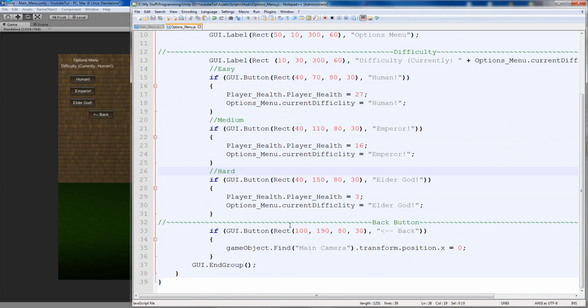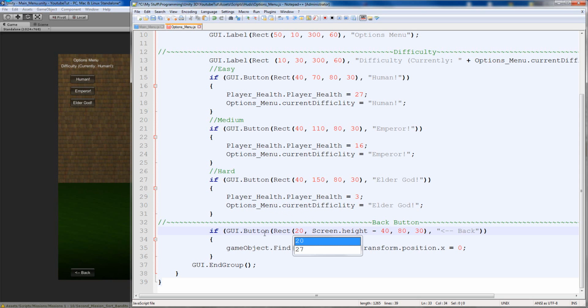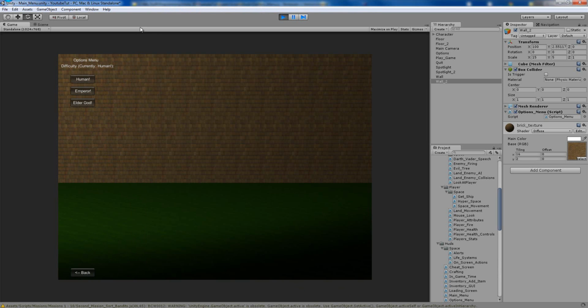So for back, instead of 100 across, we'll say 40 across, but we'll make it screen.height minus 40. What that should do is put it at the screen.height, which we'll say is 768, then minus 40 off it, so it should go back up. So it should be roughly here. When it loads, as you can see it's loading at the bottom, it will update in the actual game in a minute. Boom. Just like that. Now 40 is a bit too far, so I'm going to change it to 20. And we know that'll be perfect, so we'll just start that uploading.